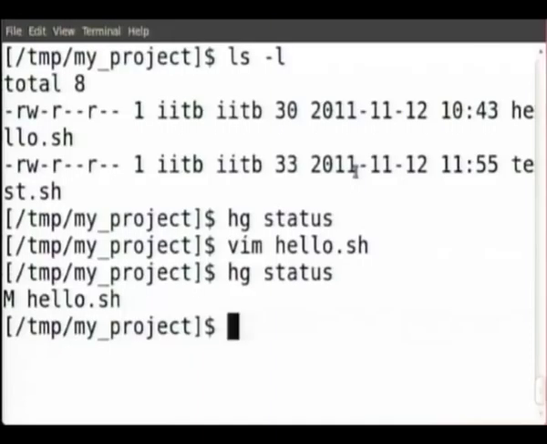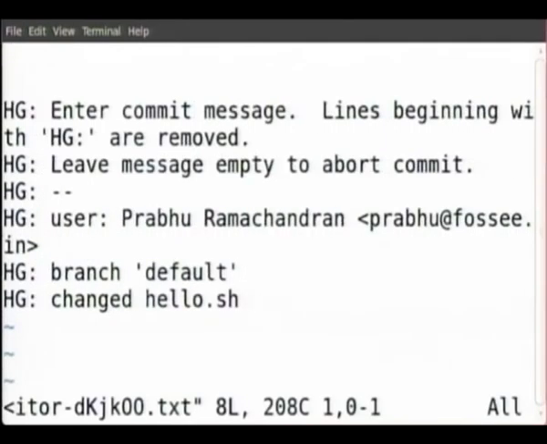Now I can continue to make changes that I want, but if I want to tell hg, okay, I am done, record this current change, what should I do? If I want to tell hg that this is my current state of directories that I am happy with, I have to do commit. So I do hg commit. Notice that this time it didn't give me any error because I have set the username already, and it has filled that out for me. So now I can add the summary line.